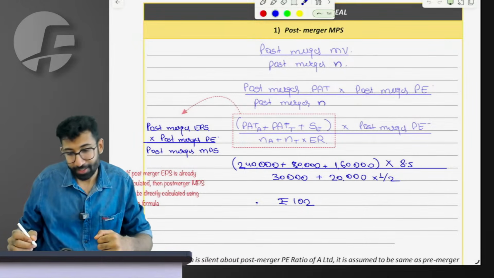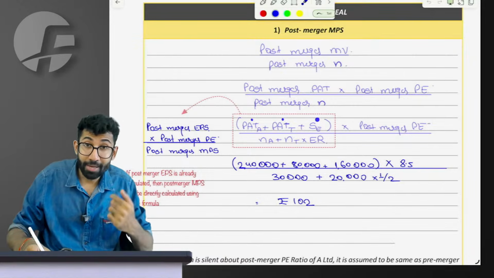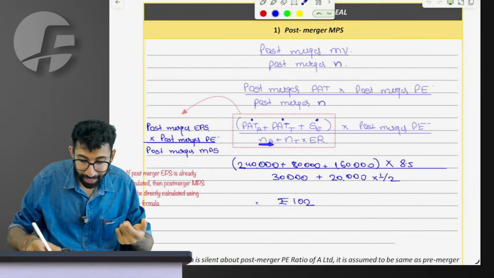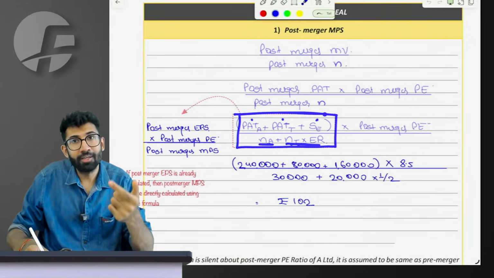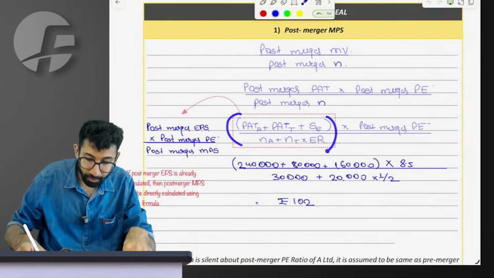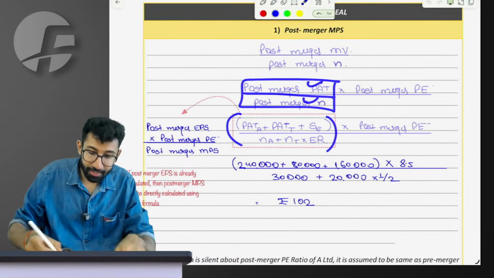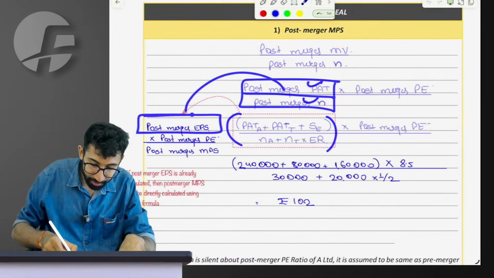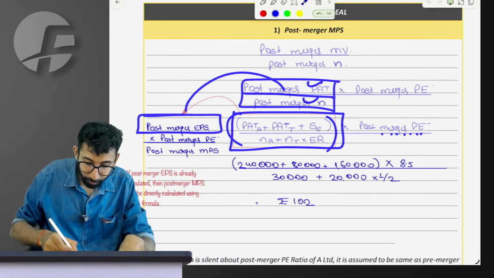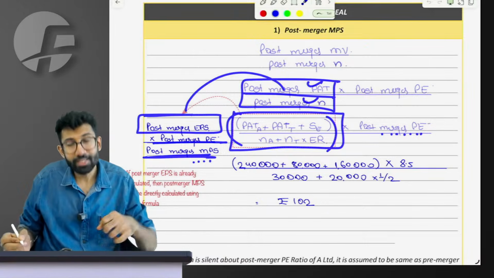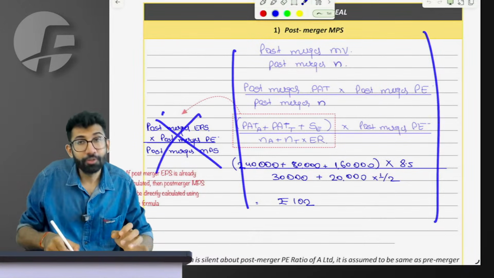So now everyone in the class, you have to partly realize, do you agree my PAT plus your PAT plus synergy, divided by my share plus the share issued to you, gives something which you have already seen. Can anyone in the class figure out what this number is? What is post-merger PAT divided by post-merger number of share? Sir, it is nothing but post-merger EPS. So post-merger EPS multiplied by post-merger PE will also give you post-merger MPS? Obviously, yes. So for now, let's continue this and then I will tell you the relevance of this.